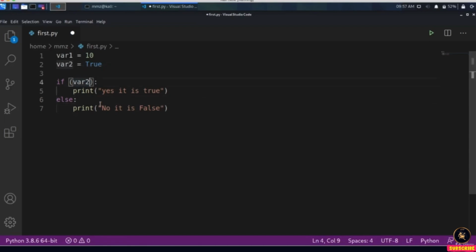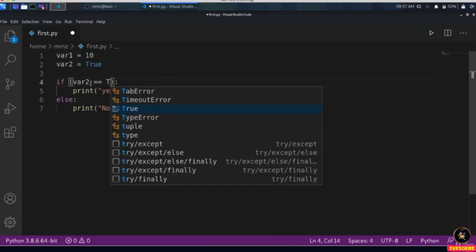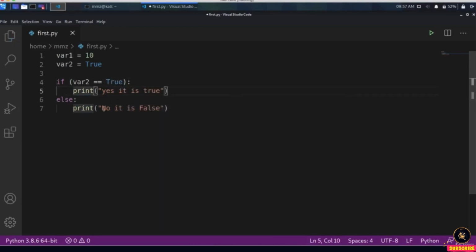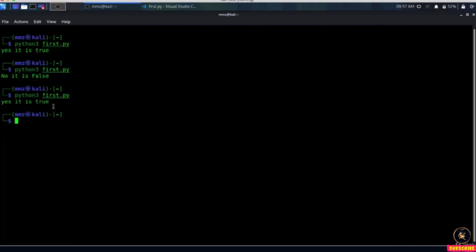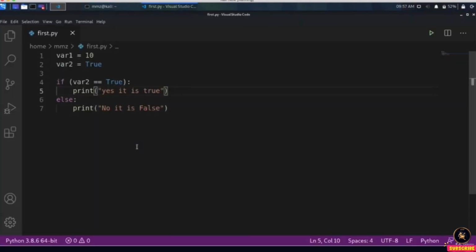Or you can use the equal operator. If var2 is equal to true, this time it will print yes, it is true. But by the way, if you put var2, which is true, equal to false, is var2 equal to false?